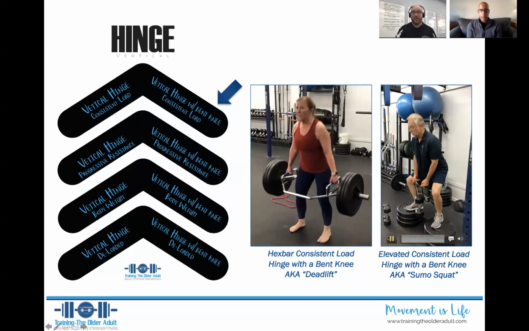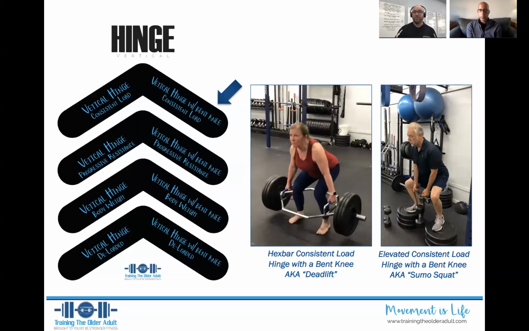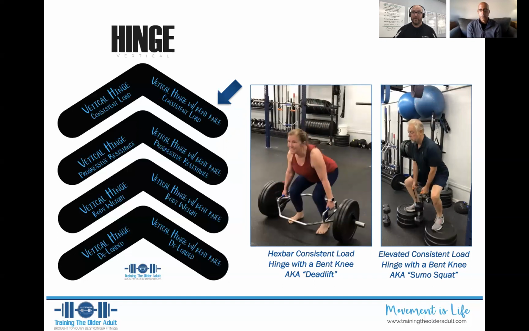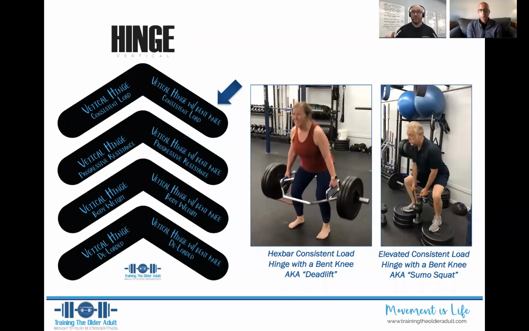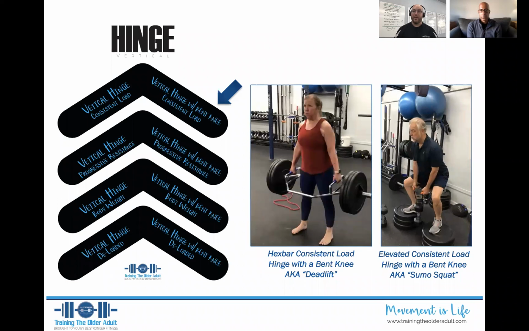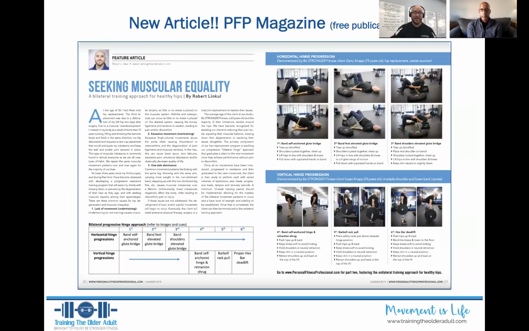And a couple of our clients still were not quite ready for the hex bar, but we'll be able to work some of these triple or quadruple pulse deadlifts where they're elevated, and we're working on keeping the proper posture, work into that 1, 2, 3, 4, 5, 6, 7 pulses, 8 pulses, and come back up. And they're working down into that range of motion, okay? I think these are all really great pieces that can lead into some really proper hinging mechanics.